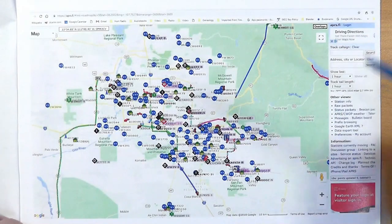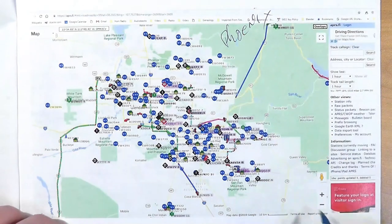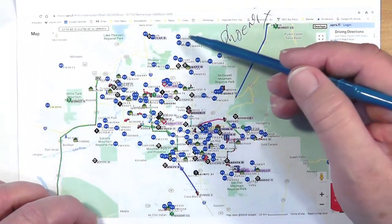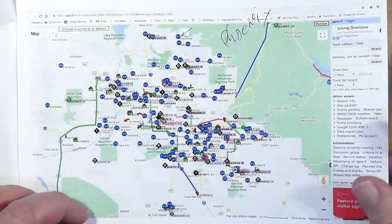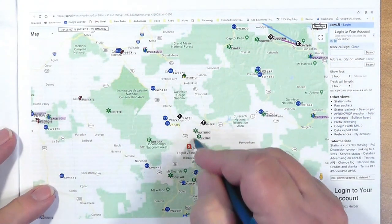Here's a picture of Phoenix, Arizona, and each one of these little dots is an APRS station. A lot of them say WX — that's for weather. These people have little weather stations at home connected so they report through the APRS network. There's a way of distributing your weather info to APRS, and you can click on any station to see its readout — it's pretty cool.